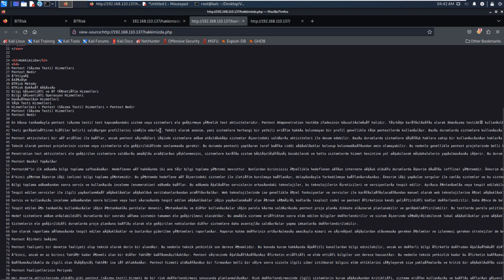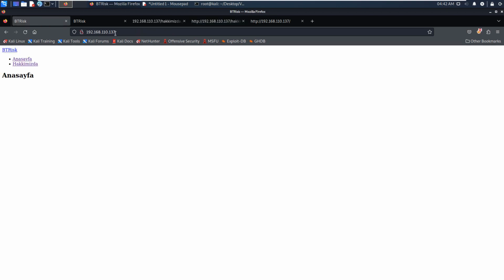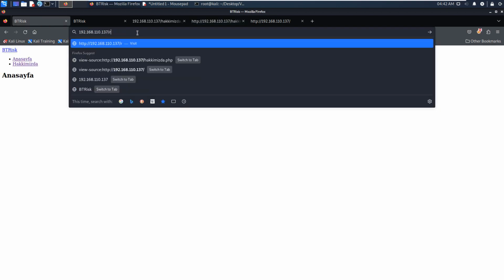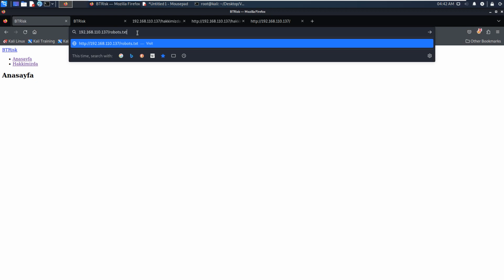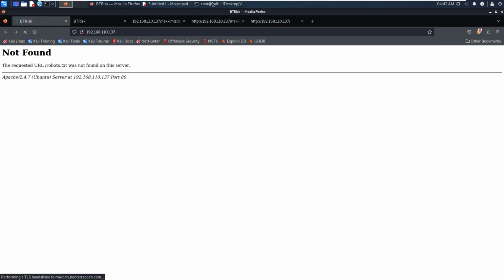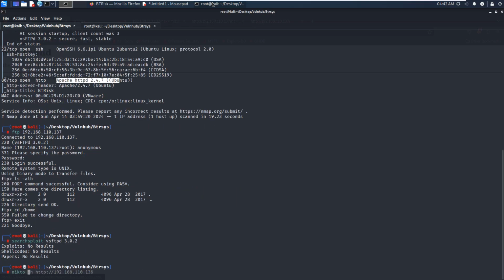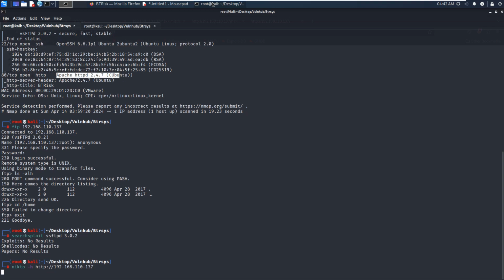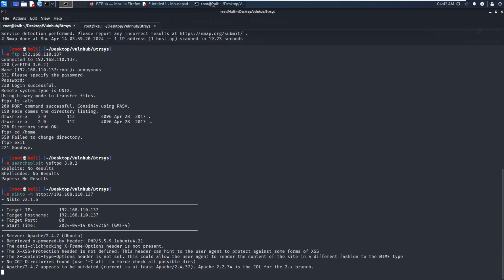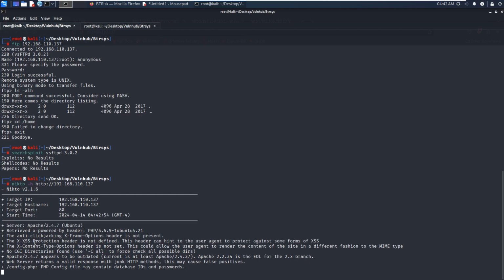Nothing important at all. Next, we can check whether this site has a robots file. Not found. Next, we can use Nikto to do the automatic enumeration. Nikto can give us information on several aspects of the web application, for example, version information and the header information.